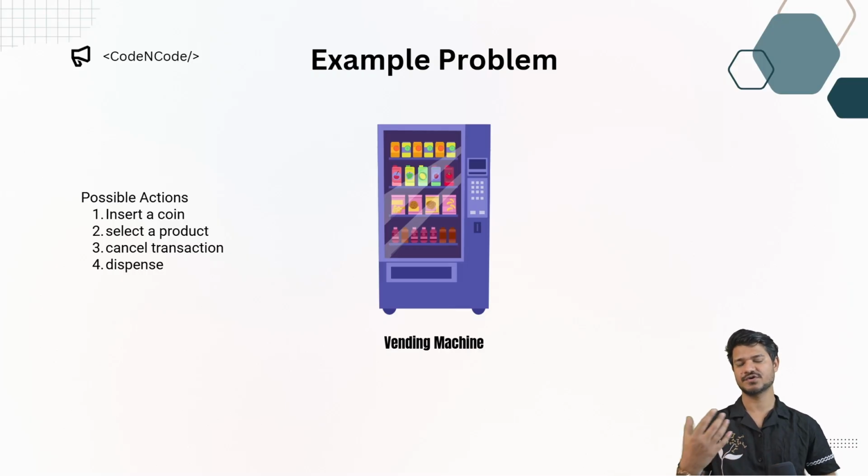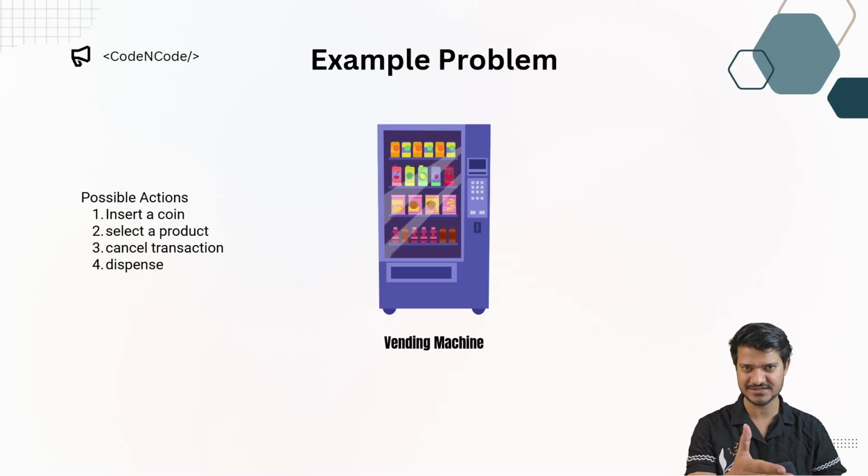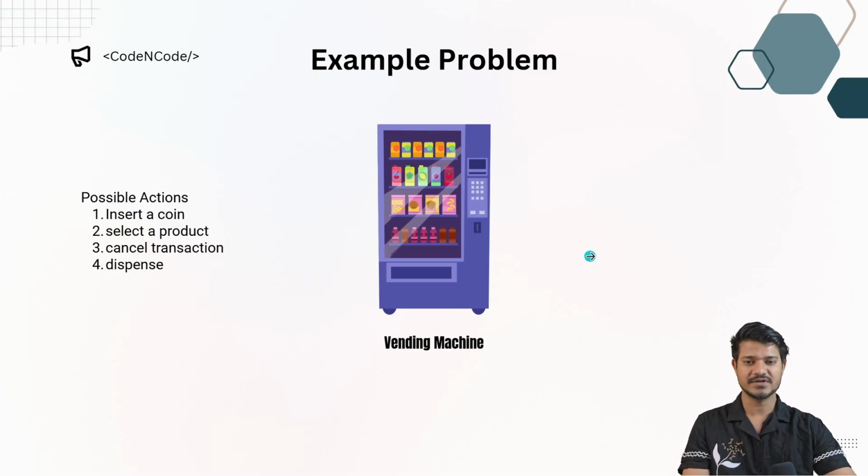If you have a machine, a system where the actions differ significantly based on the state that machine or that system is in, right? Then you can implement the state pattern, right? And not only that, if you don't implement it using the state pattern, what you can do is actually implement it using if else.